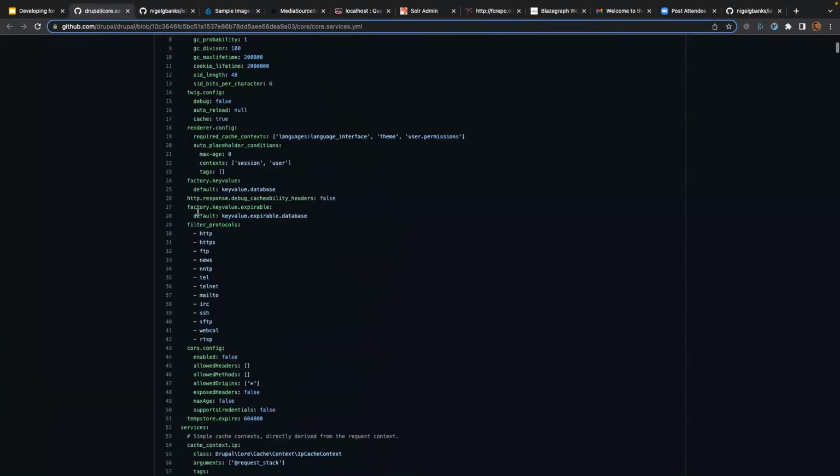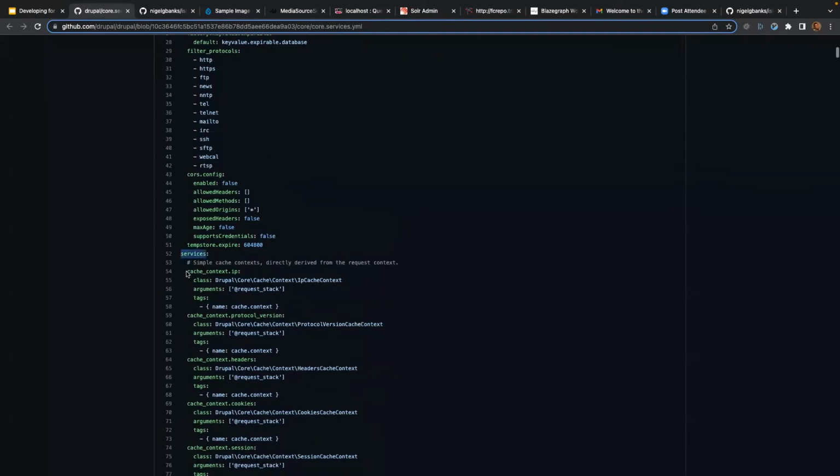What you'll see is a services section, and then what you'll have is the name of each service, generally prefixed by its module name that's providing it, or the API in this case, because there are no modules in core. And then you'll have the Drupal class, or PHP class, sorry, that will get instantiated and represent this service. The arguments that are to be passed to the constructor of that class, prefixed with an @ symbol. If they're not prefixed with an @ it's just a string, so you'd be passing in a string argument. But when it has the @ it's essentially meaning just another service.